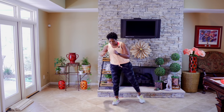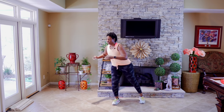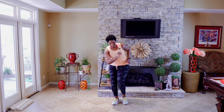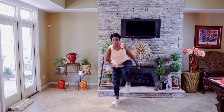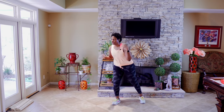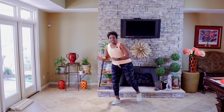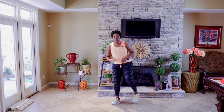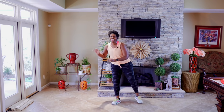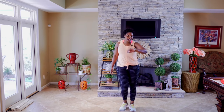Push. Yes. Keep fighting. Yeah. Push it out. If you're fatigued right now, keep pushing. We're all there. We feel it too. But you're almost at that finish line. Four. Three. Two. One. Woo! You got it. All right, we're ready to go to the other side.